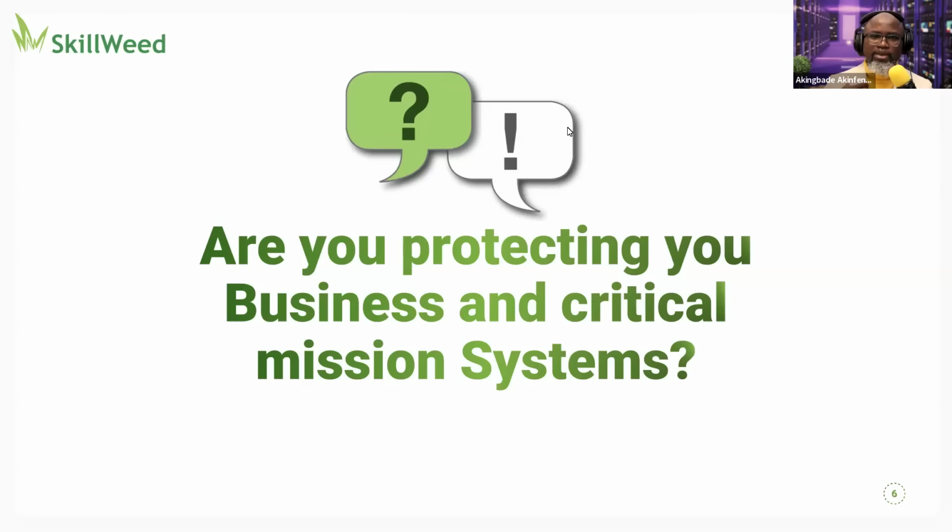So think about it for a second. For me and you to say anything is critical in our mind, we are thinking of PHI, personal health information, PII, personal identification information, like your credit card, your financial information. Those are the things we are thinking in our head, right? We're also thinking of financial records. Is there anything financial, right? Social security information, your sales data. If you're in the government space, we are thinking of sensitive information. We are thinking of intellectual property, anything of value to your business that can give a competitive edge. And if there's a compromise of any of those things you guys listed, it can lead to reputational damage.